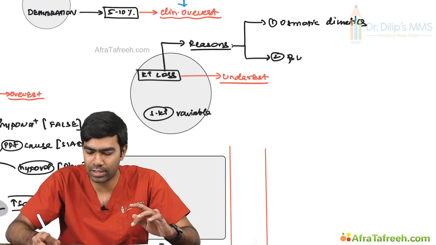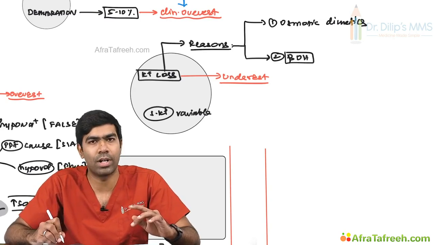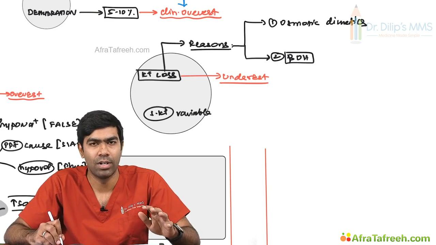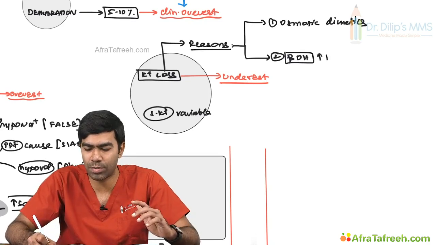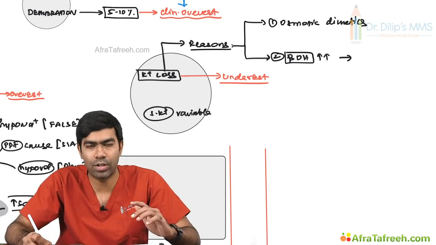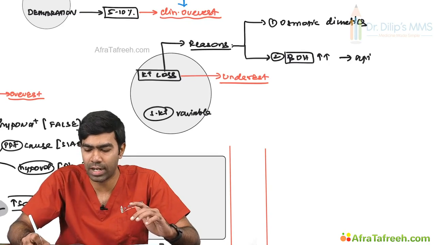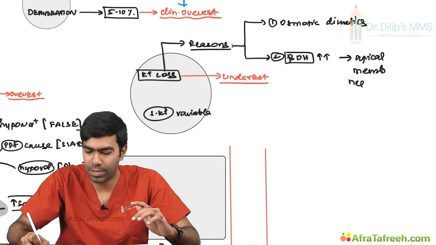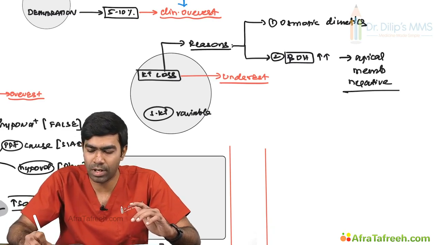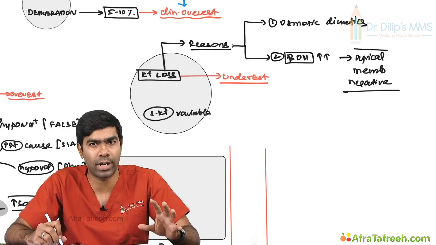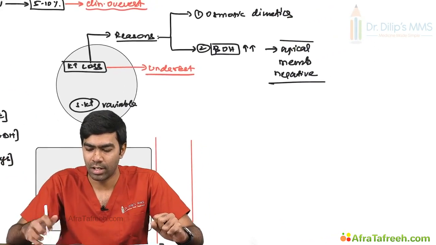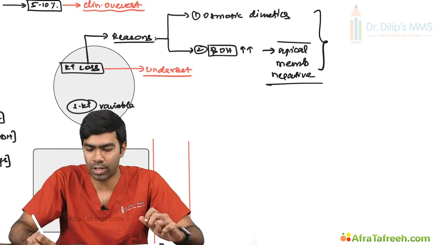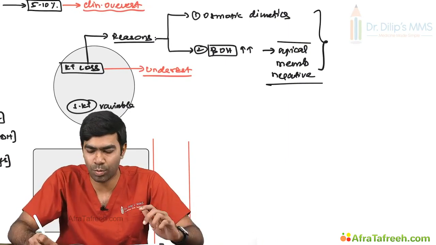That is because of the excess ketone bodies, beta-hydroxybutyrate and acetoacetate in the urine, which are nothing but anions. These are non-absorbable anions. I told you, once the non-absorbable anions increase in the urine, they are going to create something called apical membrane negativity, because these are non-absorbable negative charges. And the apical membrane or the luminal membrane of the distal nephron is going to become more negative. That's going to suck the potassium out of the principal cells, resulting in more urinary potassium loss causing hypokalemia. Not hypokalemia to be honest, but causing more potassium loss.